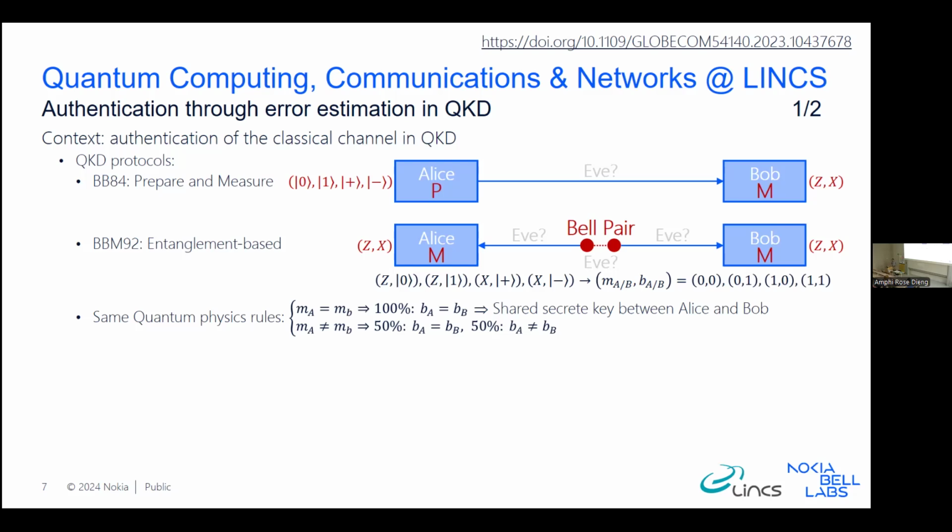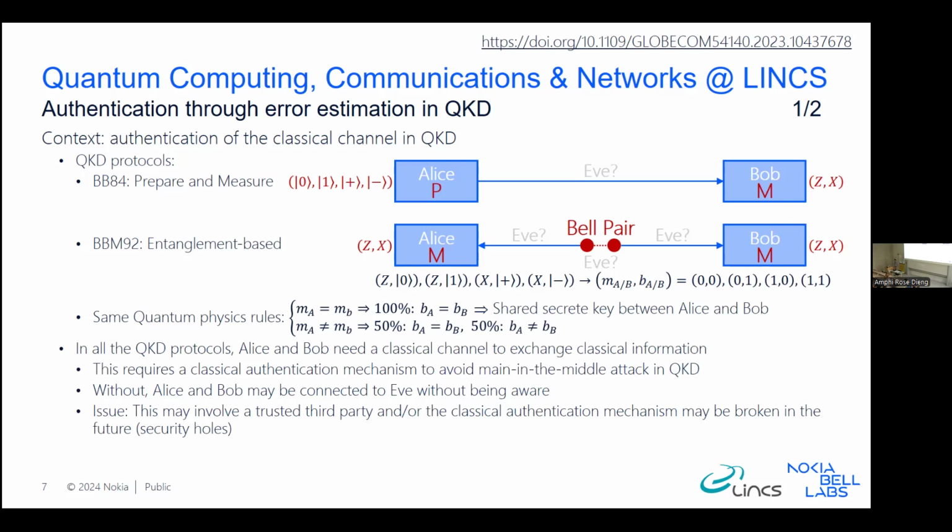And of course, for QKD, what is interesting is that if Alice and Bob choose the same axis, you have something that is random. Eve in the middle cannot know what has been sent by Alice in BB84, or because of the quantum nature of the Bell pair in the BBM92, Eve will not be able to know what Alice and Bob will measure. So what I wanted to say is it is a way for Alice and Bob to create a shared secret key without communicating, in the link of quantum communication, the exact bit value. It is hidden by the quantum rules that apply for this quantum communication. I hope I'm clear. It's not so easy to explain for people who do not know quantum physics.